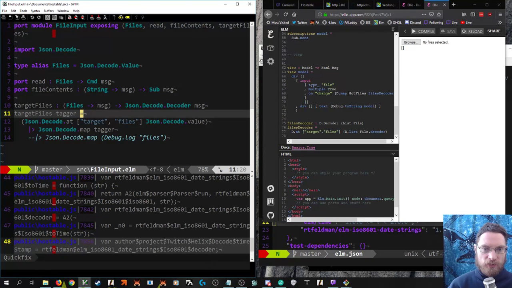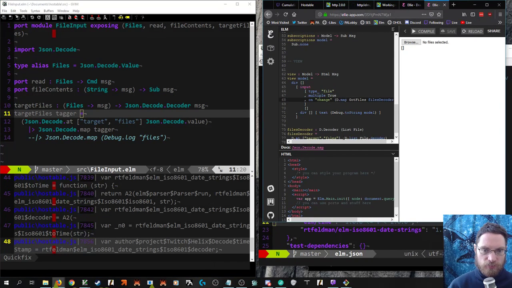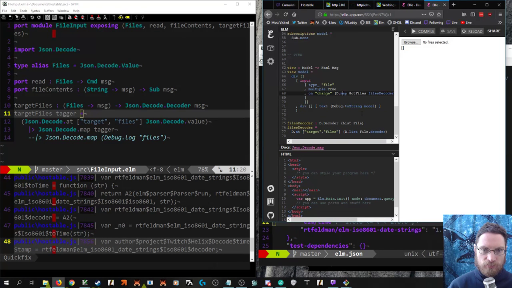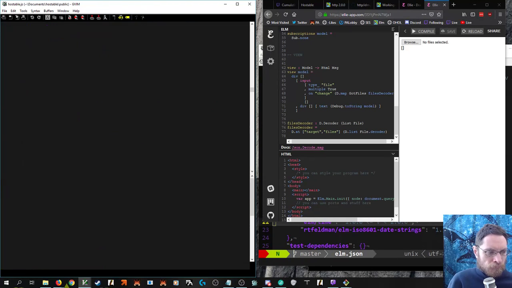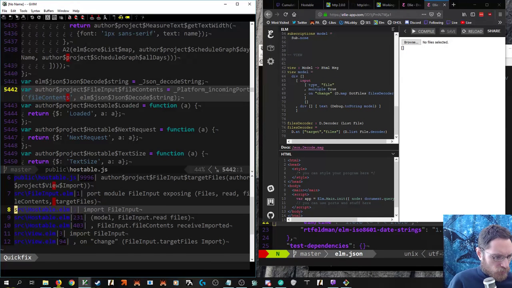So file. Oh, he's doing the map here. So if we do this, so I've actually got target files exposed here. Well, now wait a minute. We've got read and we've got file contents. No, not the JS.